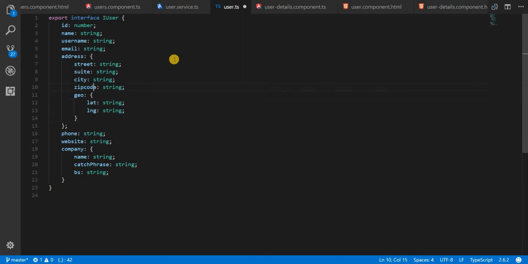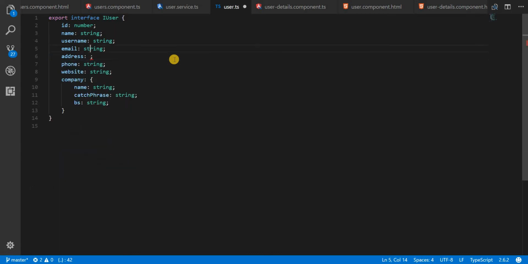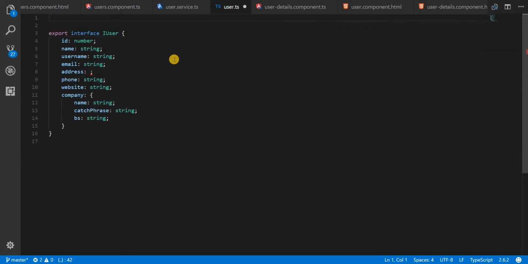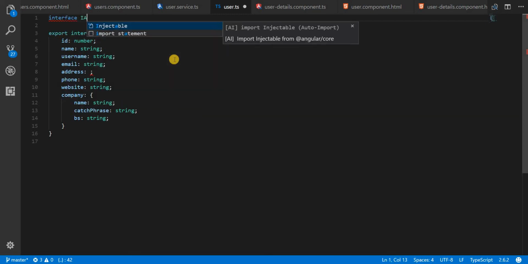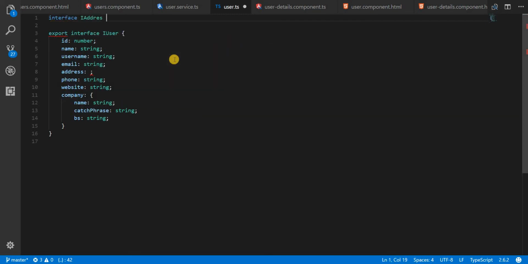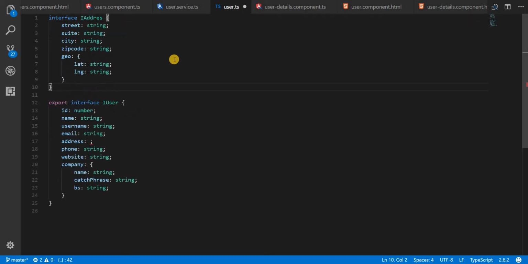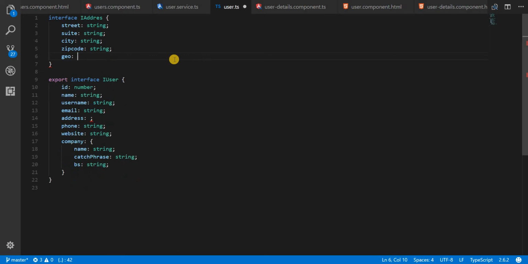Okay, now each and every object that we have here can also be exported or used as an interface. So I'll do the same. So for the address object, I'll create an address interface like so, which contains a geo object, which again can be used as an IGO interface.